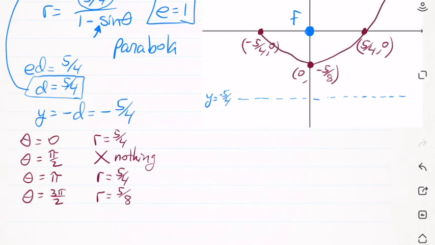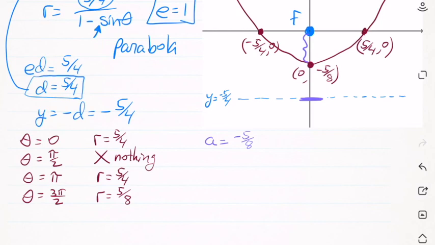But I also want to come up with the rectangular form of this parabola. So it's not that hard. It's actually kind of easy. I know what a is equal to. A is this value here, the distance between the foci and the vertex. I could have found this so much easier. It's also the midpoint between the foci and the directrix. So once I had the directrix, I should have been able to find a. All right, so a is equal to negative 5/8.